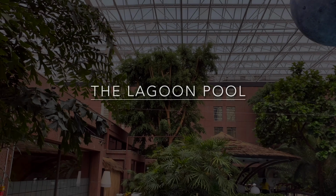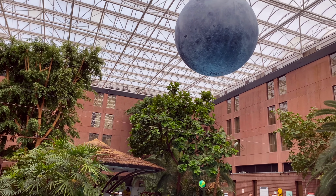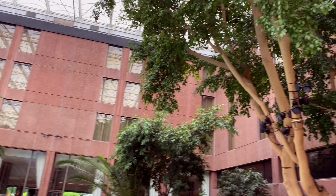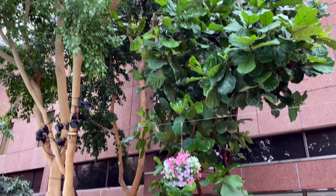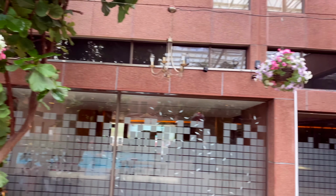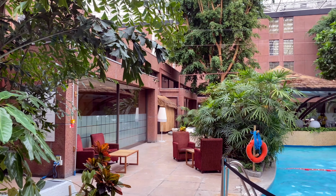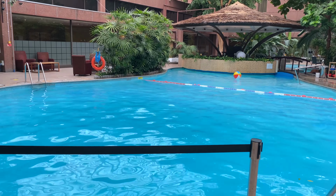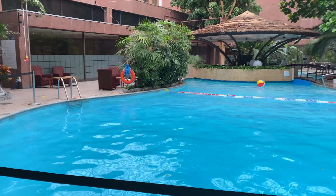Now to the pool, which was actually quite tricky to film. As you can hear, it was quite popular with children and families, which meant the camera always points the other way. But it was as described. Quite often website or brochures will highlight a feature like this, but when you actually arrive, it's a huge disappointment. Not in this case. It's a large area, sun lounges and chairs are plenty. It's a pretty big pool. There's a children's splash area and a bar. So if you're booking the Sheraton for the pool, then go ahead and do so.